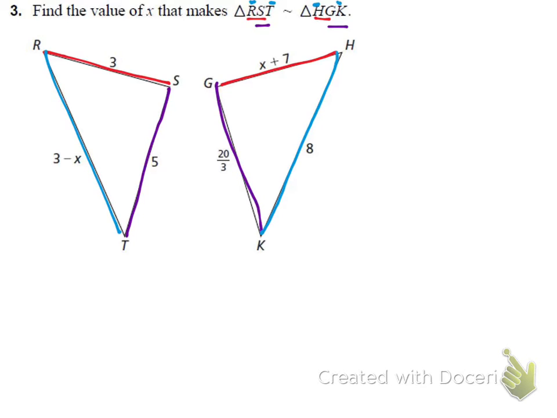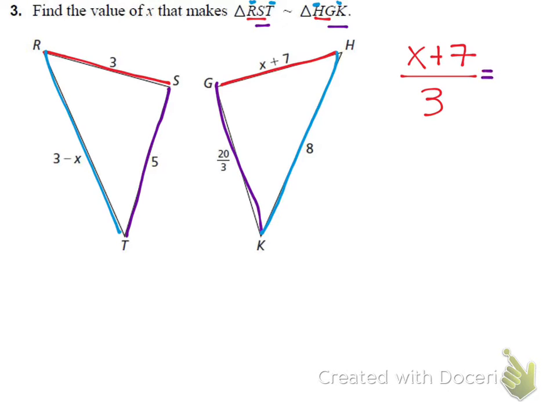My last class asked, these x's represent the same number, so you can find either of them. This is on the last page of 8.3. Which x do we want to solve for? There's no right or wrong answer. X plus 7 sounds good. X plus 7 corresponds with 3 on the other triangle.